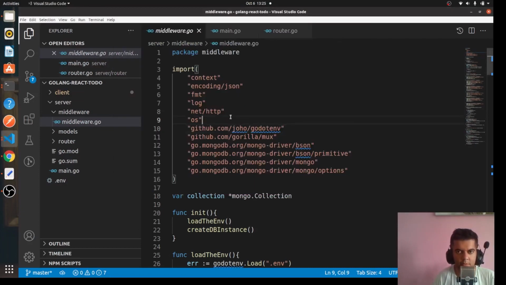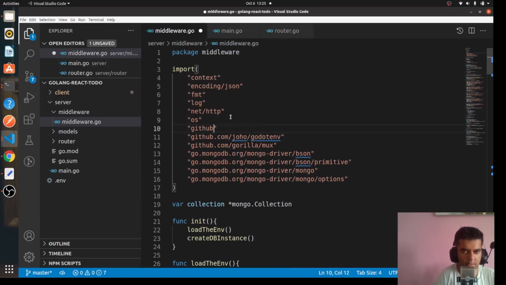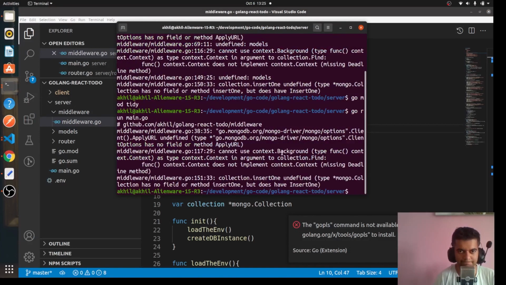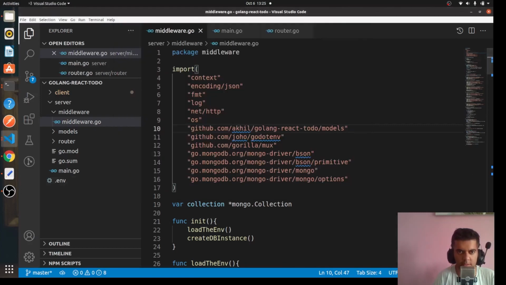Secondly, we'd want to say github.com/akhil/golang-react-todo/models, and then when you run it again, we're getting some more errors.